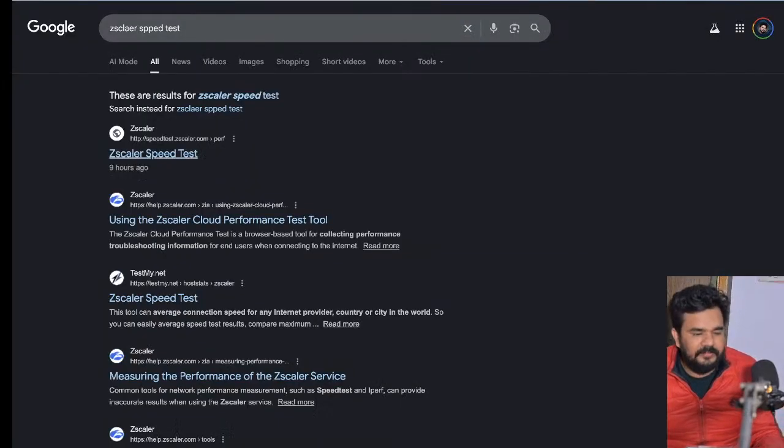This website gives you a comparison of the speed, and you do not even need to disable ZCC, because it automatically compares both scenarios and gives you the reachability from the user laptop to the nearest data center. Suppose for my location Delhi is the nearest data center, so the user connects directly to that, and it will give you the result.